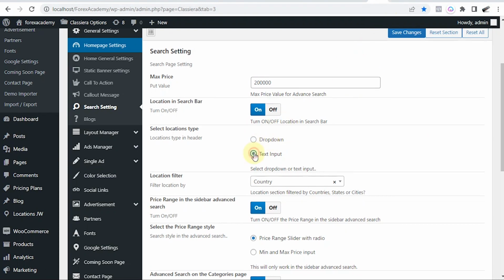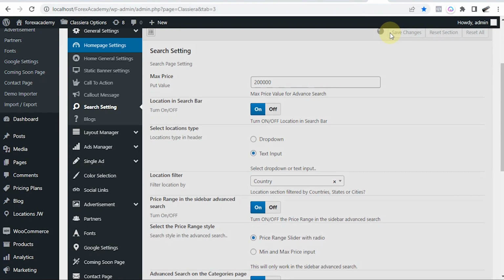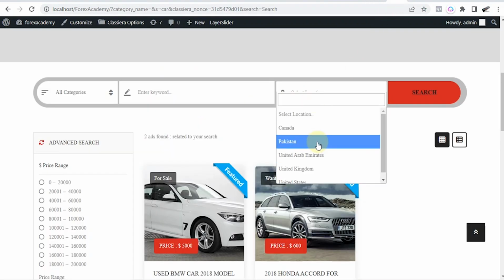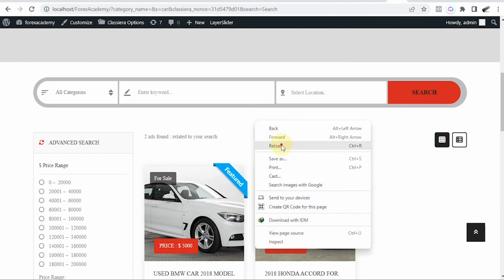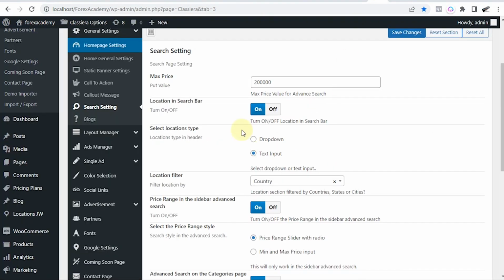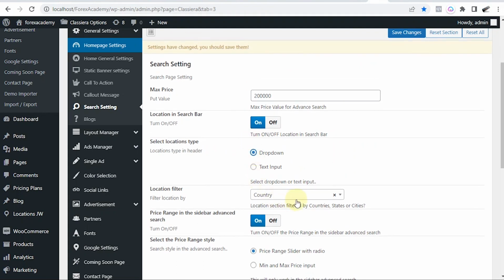Let's see text input and say save changes. In this option, we won't have a drop down anymore when I reload. So I reload and when I click here, there's no drop down. So I'll go back and choose drop down.